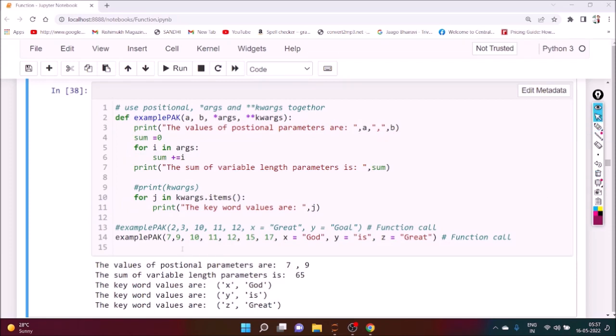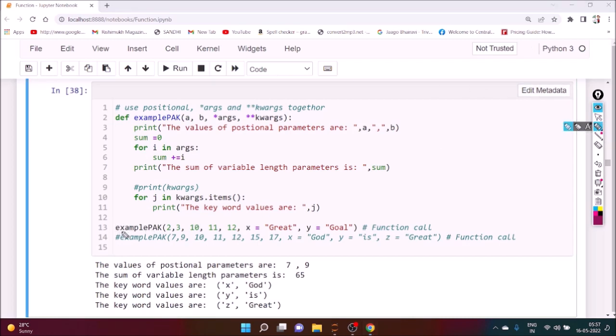If you execute it, you can see the name of the function, 2 and 3: 2 for A, 3 for B. This is for the args, and this was for the asterisk kwargs variable. So we can execute it and you can see.